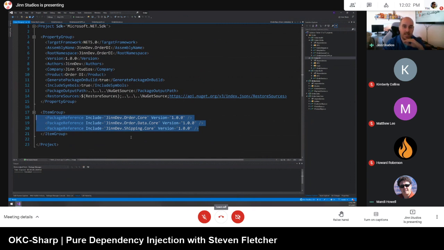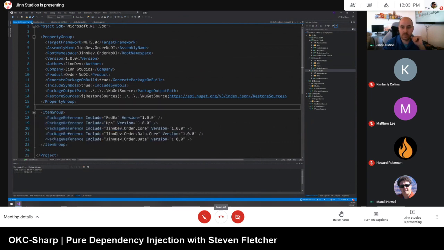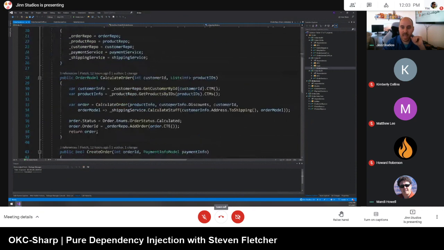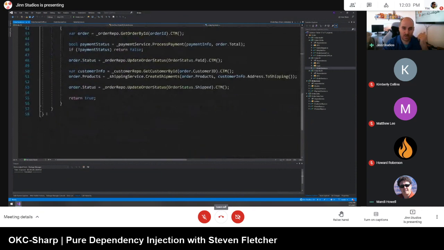It doesn't depend on data access. It doesn't depend on third-party things at all. It only depends on stuff that I control. So I have dependencies only on interfaces, and I've cut my code down from 96 lines in the original one down to 58.